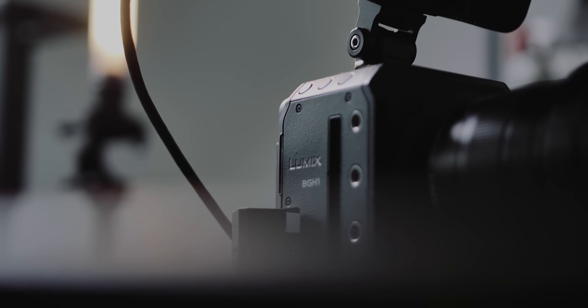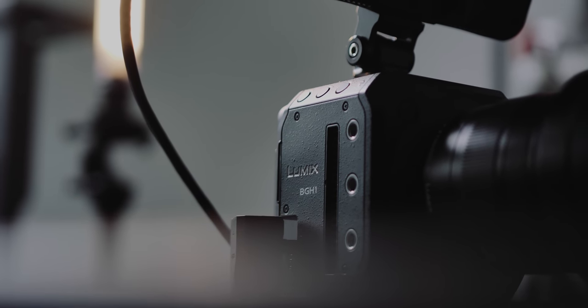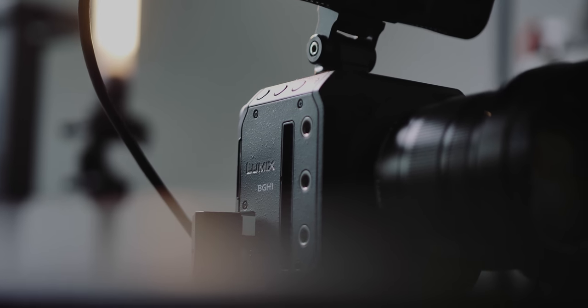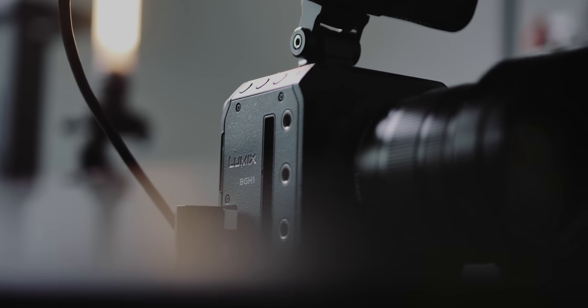Now, does it matter? No, you can make whatever you want with whatever you want, but it is just interesting for conversation's sake to think about how there's a $2,000 little cinema camera that the industry has accepted as a camera that we can use to make movies and TV shows. That to me is fascinating, and I think that exemplifies one of the most exciting things that's been happening in the camera industry lately, which is that everything's getting cheaper, the access is getting easier, and there's nothing holding us back anymore.